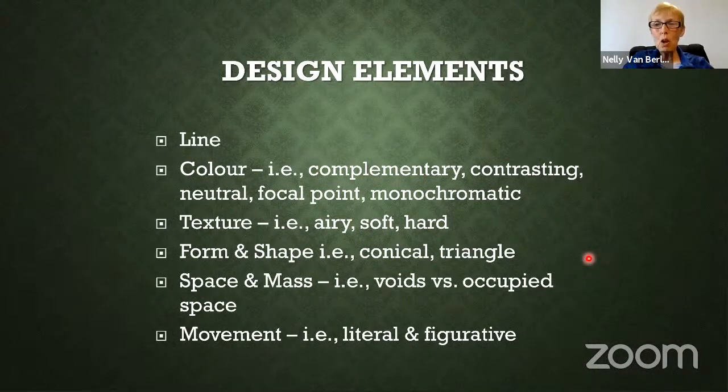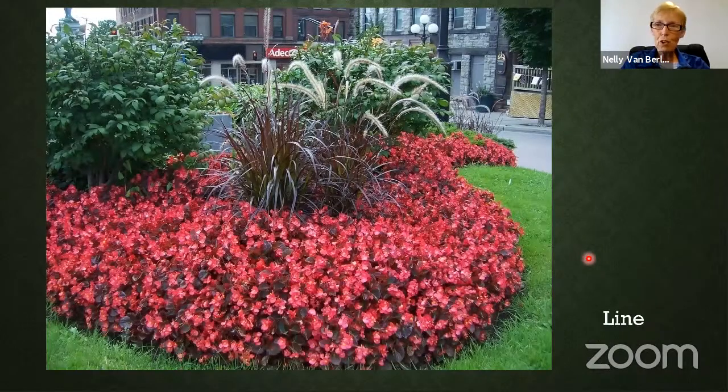So line, well, the first thing you see in this photo is that nice curving line of begonias. And that really has a big impact. But then that line's also echoed in the arching grasses, the arching plume at the top, and also the arching branches, leaves on the grass, blades of grass. And there's also upright lines there from the grasses. So there are all kinds of lines going on. You don't really think about it until you start analyzing it.